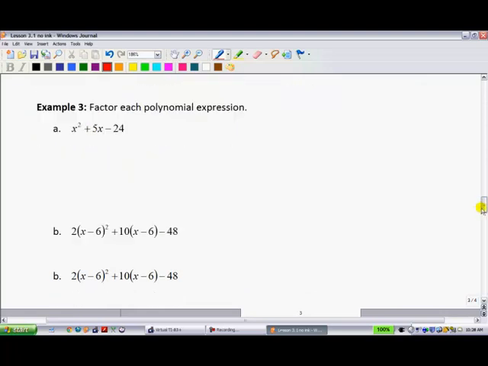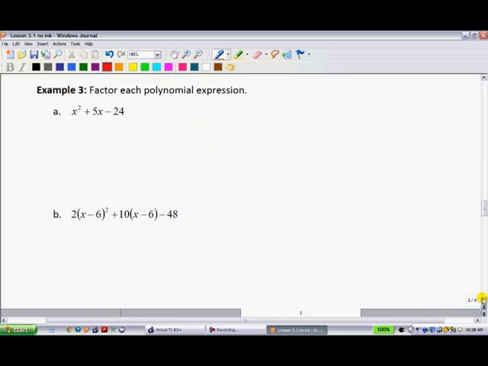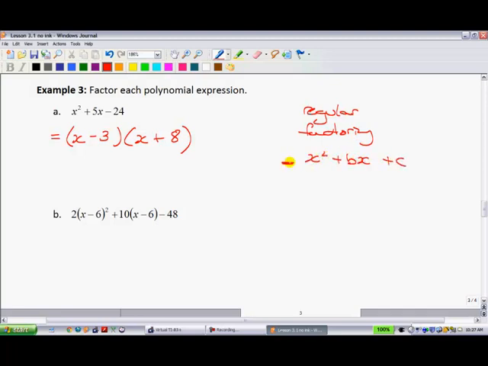So what we're going to do to solve these type of questions is we're going to use substitution. So I'll review one right here. Example 3A is kind of an old school one that we would have done last year where it's relatively straightforward. Since there's no coefficient in front of the x, we can simply just go like so, put an x and an x. We're looking for two numbers that multiply to give you negative 24 that have a sum of 5. Well, those numbers, of course, you can probably figure out fairly easily are negative 3 and positive 8. This is the one that I coin as regular factoring. And it's of the form x squared plus bx plus c. So notice that there's essentially just a 1 in front.